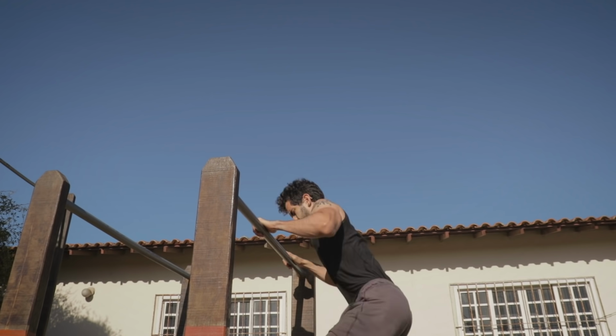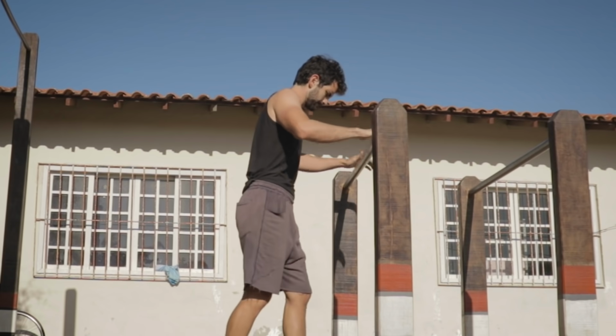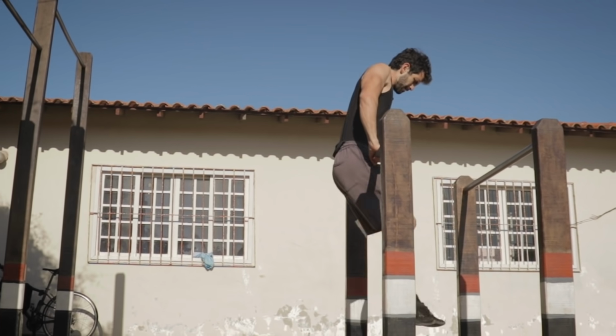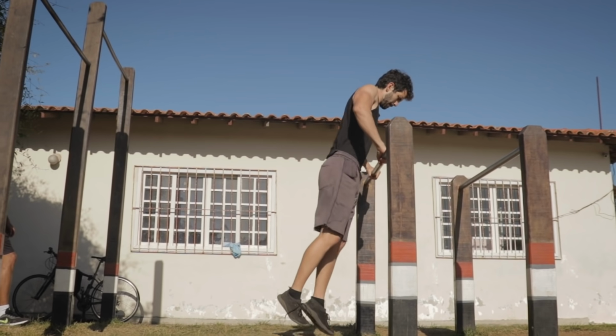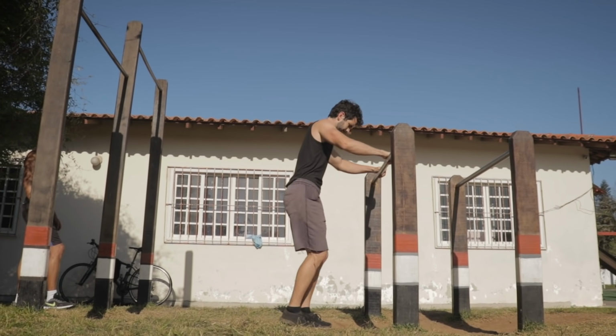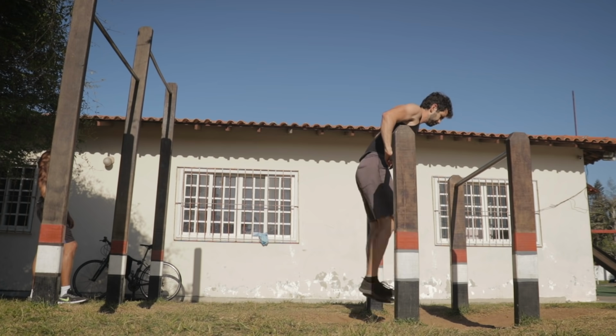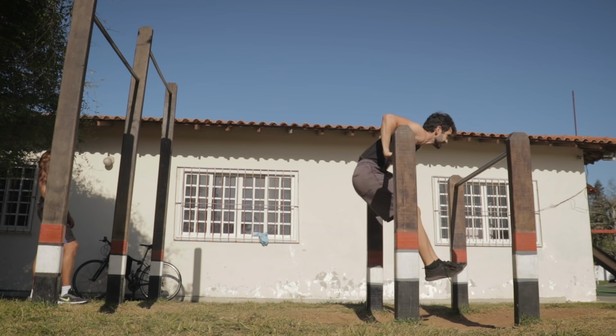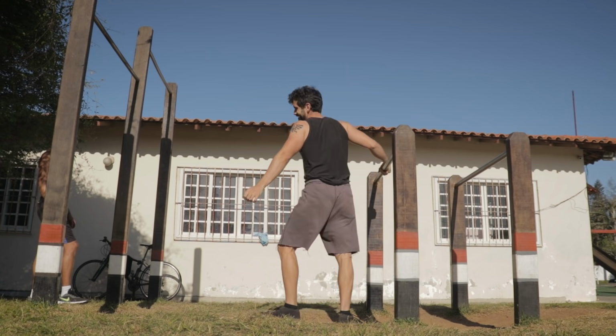But despite failing the 360 muscle up, for now, it did help to develop the skill necessary to eventually do this. I was really embarrassed to celebrate because there was someone else training there, but that was so cool!